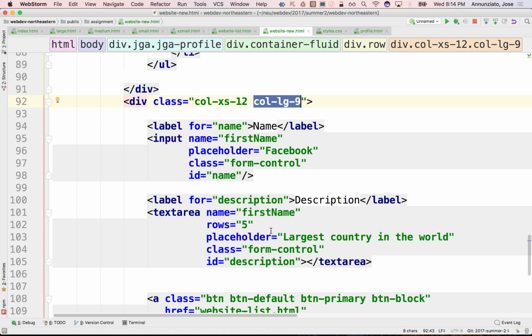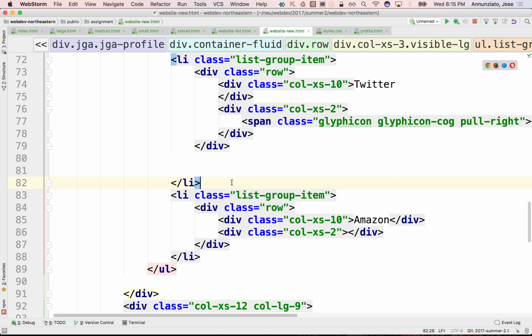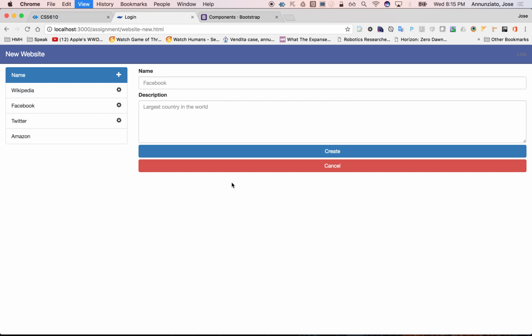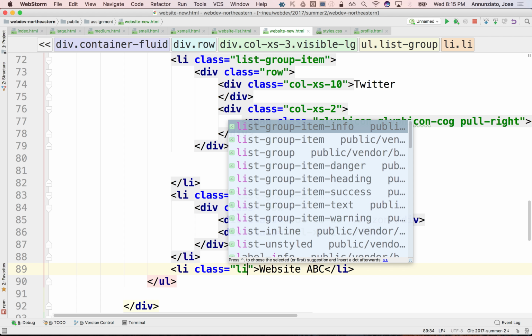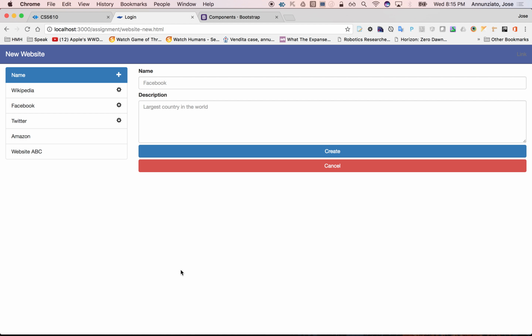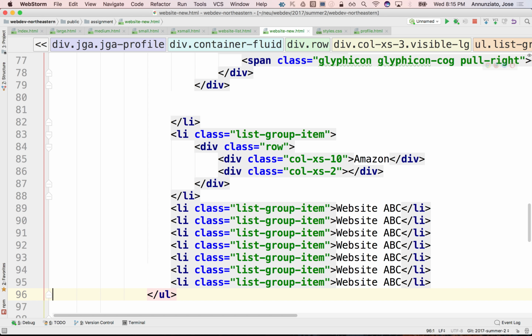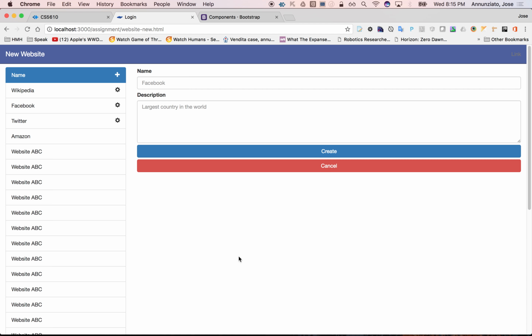So, for instance, if for the line items on the right-hand side I had something like this: li, website ABC, with a class list-item. So what if I had tons of these on the left-hand side? Let me grab a whole bunch of these and paste them. If I refresh, notice that the screen becomes scrollable.